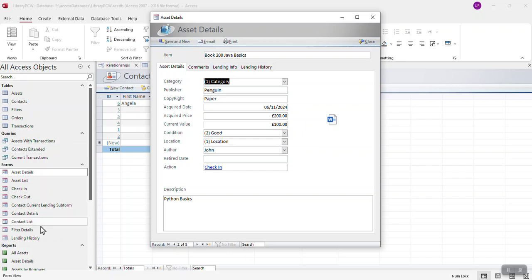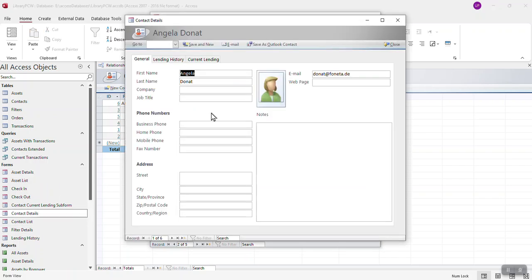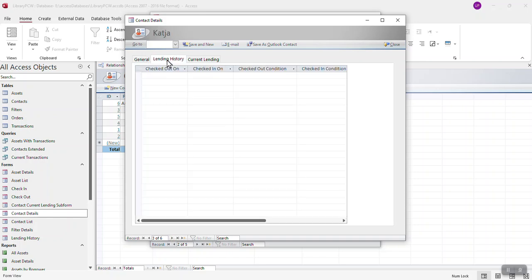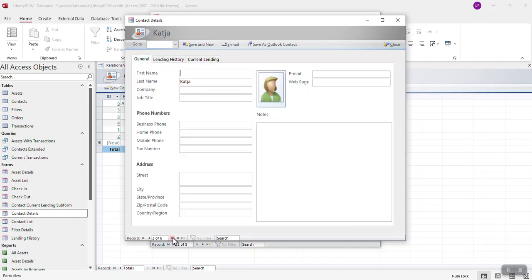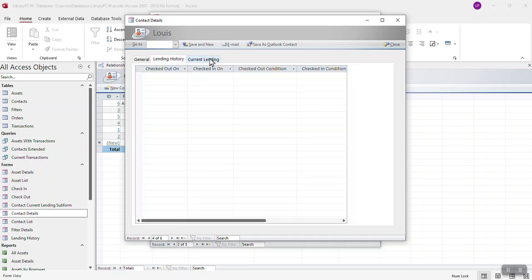Now you can also have all the people that are able to lend. Once people have registered as a user of the library, you can have a list for them. There are photos if you want to keep photos, and all the information, and for each person there's a lending history and what they currently have out on their name that they haven't yet returned.